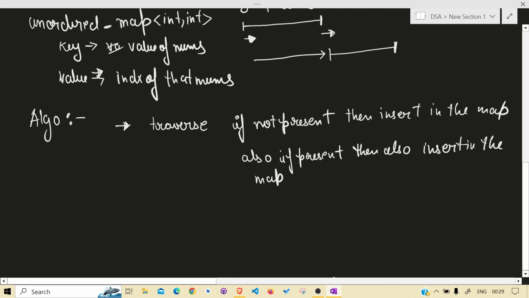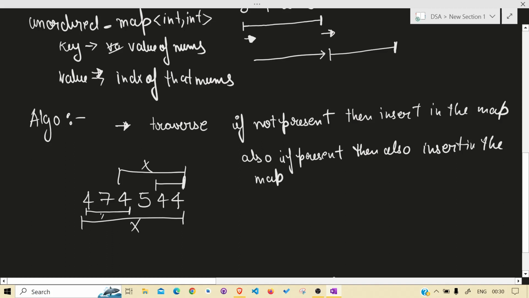Because if we have something like this, the substring we would have as our answer is this, not this, or even this, because these are larger. So you have to update and get the latest location at which this number was present.